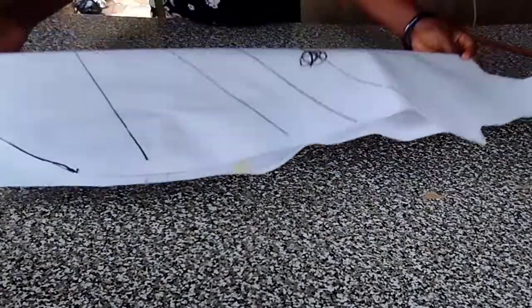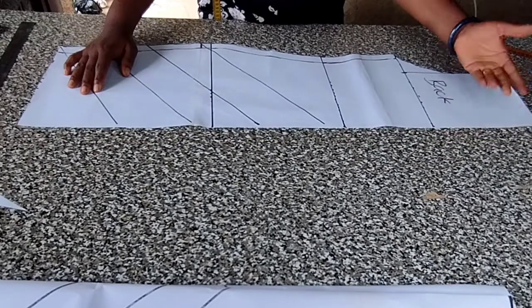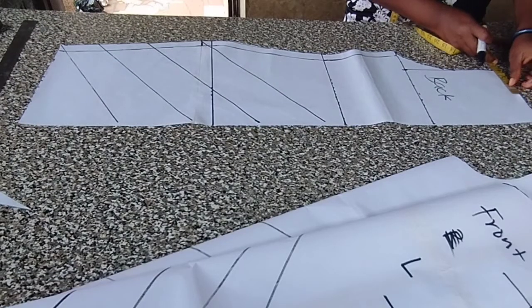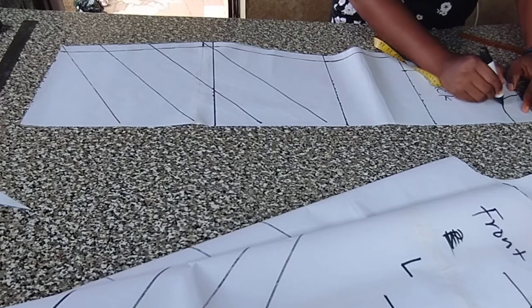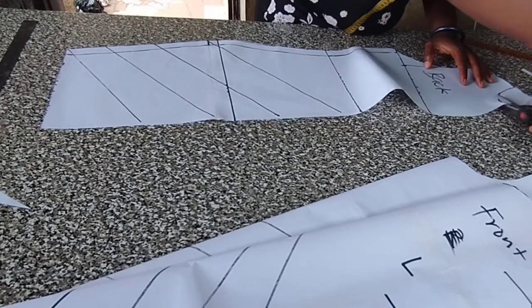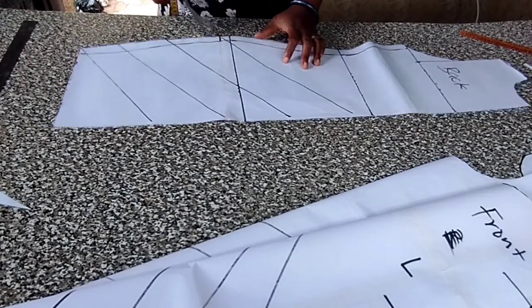Time to slash and spread — start from the back. Remember this back is folded edge here. I'll let it have a cut here so that I achieve the curve that is going to appear on this pattern. We have four inches here and two and a half inches — this is the back leg. Comb it here — remember you can still use your curve — then slant it by half. Let's slash and spread it on our fabric.